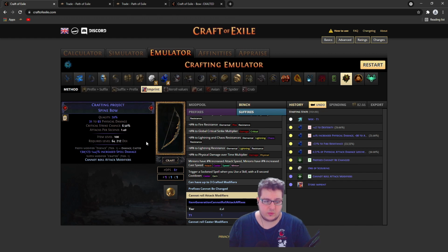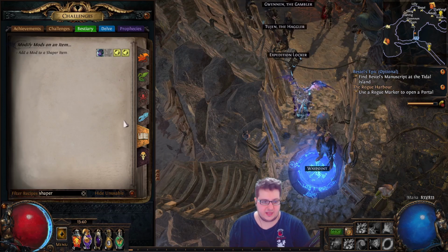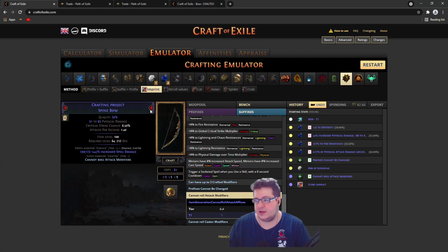And now what we want to do is fill the prefixes. We can do this in different ways. If we look at bestiary, there is a craft that gives you add a mod to a Shaper item. This acts as an exalt slam. You can also use Leo in June missions to get a slam in research. If you have him level 3, it gives you a free slam. Or you can just use exalts.